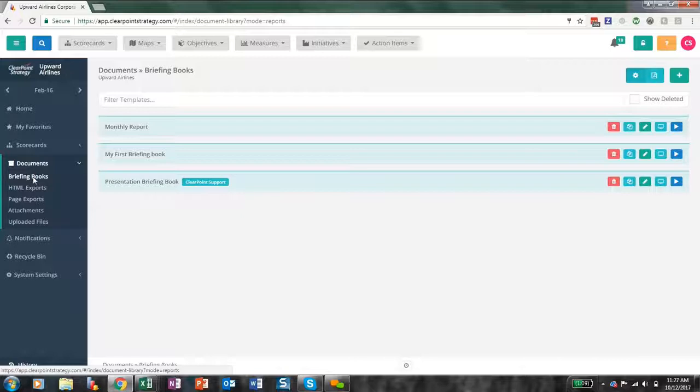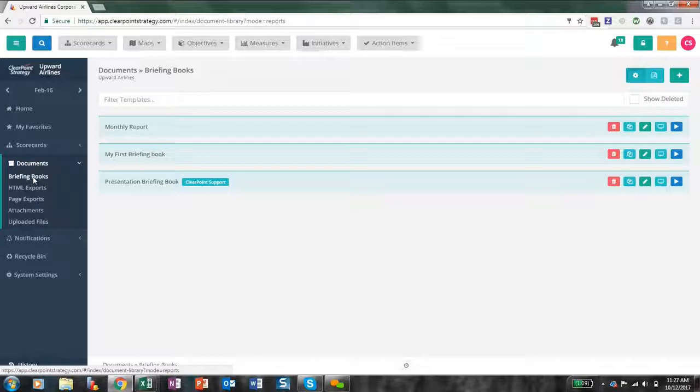Now, if you've been using ClearPoint for a long time, you may see several pages worth of templates. So if you have something like 2012 to 2013 board report, you probably don't need that. You'll want to check in here with your users about which templates they're still generating on a regular basis. Keep in mind that other old templates, duplicates, or tests can be deleted. You'll wind up with a clearly labeled list of the reports that you still need throughout the year.